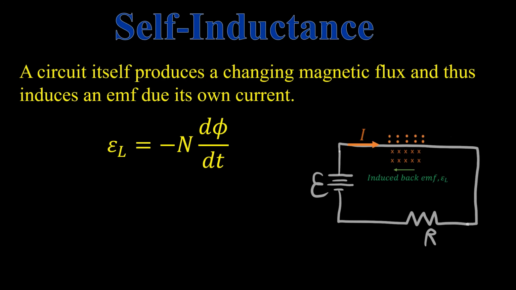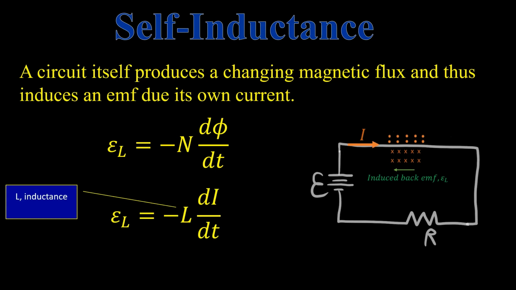And that wire will create an induced EMF, which is a back EMF, and it's equal to, by Faraday's law, negative N dphi dt. And that induced back EMF can also be given by this right here, negative L di dt. So di dt is the change in current. L is a new quantity called inductance. And inductance is similar in a way to inertia. It's not resistance. Resistance is resistance just in general to current. Inductance is a resistance to a change in current. So this equation right here is almost analogous to this.